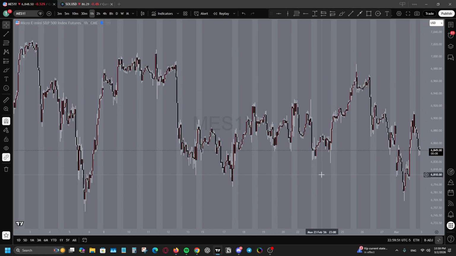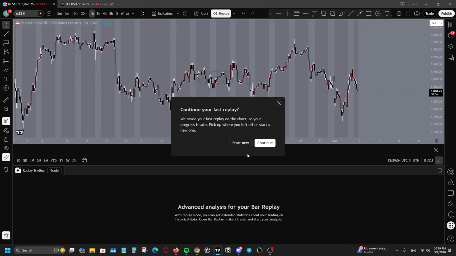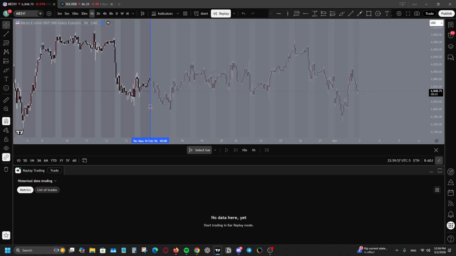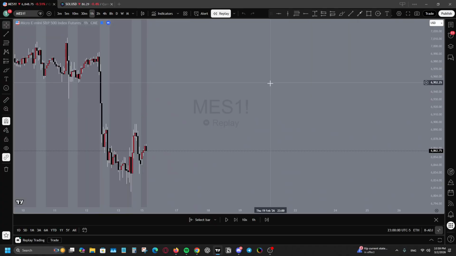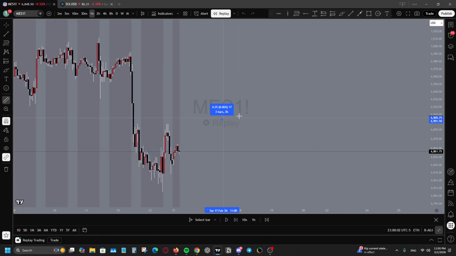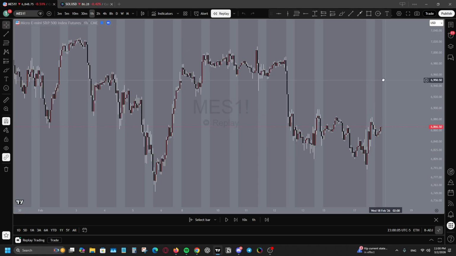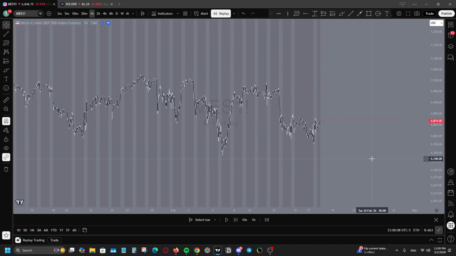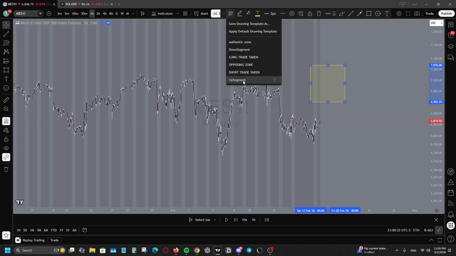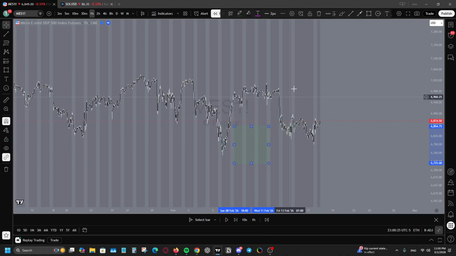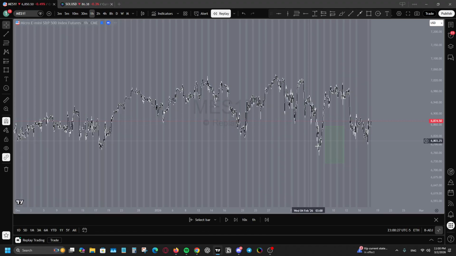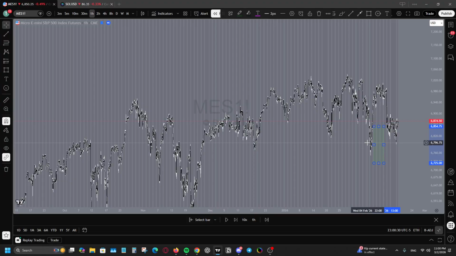I want to go to ES first, because ES was on a sideways trend, which is technically from here. But since I know we're going to go lower, let me just do it to here. This is a tool I like to use a lot. I used to do this a lot, but nowadays I'm very good just with my eyesight, so I don't really need this. But get the boxes, the rectangles. Look at this up segment, it's a green rectangle. What do I do? Every time, zoom out a lot. First things first, you want to be zoomed out a lot.